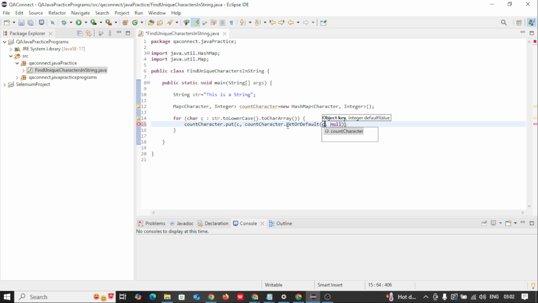If that exists, then there should be some value that we need to provide, and if that doesn't exist, then we have to put the value as 0.